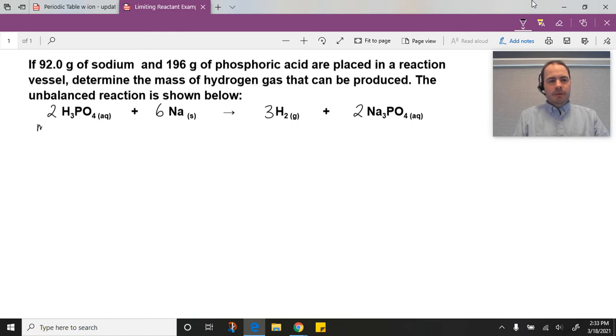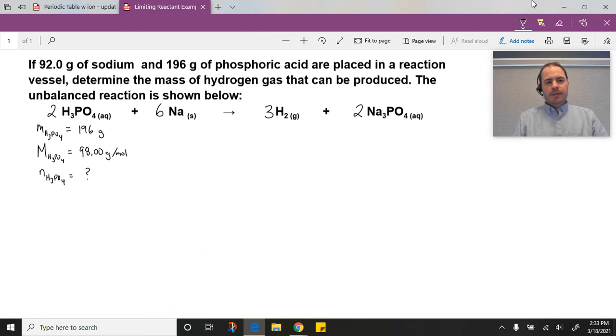So we've got our balanced equation, and now, as we do with any problem, we're going to write down what we have. We know the mass of H3PO4 is 196 grams. We're going to need a molar mass, because to get from mass to moles, it's all about molar mass. If we solve for the molar mass, we get 98 grams per mole. That's 3 hydrogens, 1 phosphorus, and 4 oxygens. Look at your periodic table, find the masses, and add those together. That will allow us to find moles of the H3PO4, the phosphoric acid.